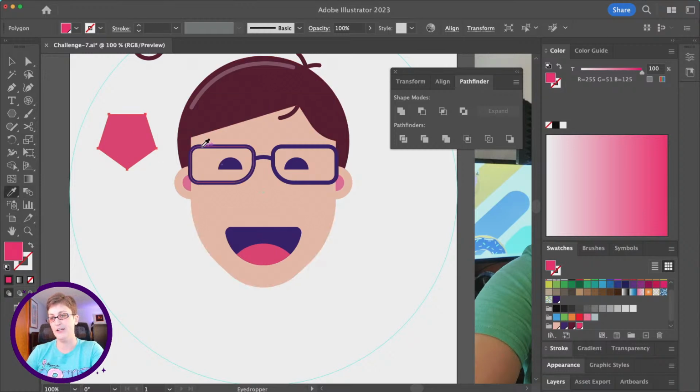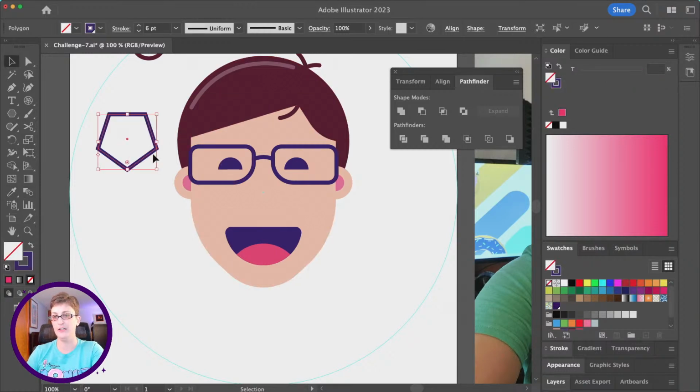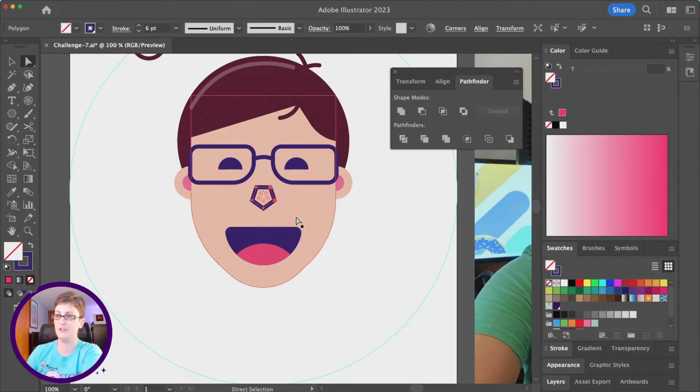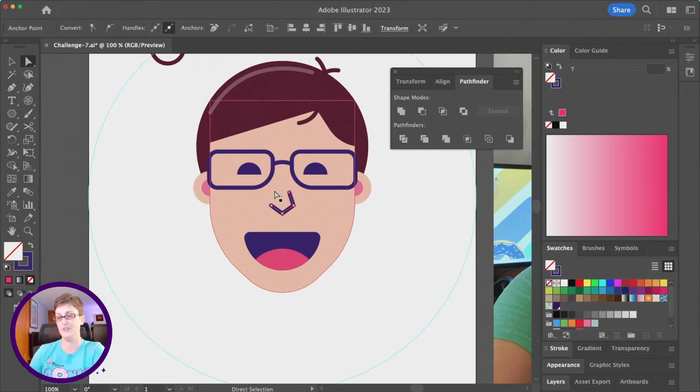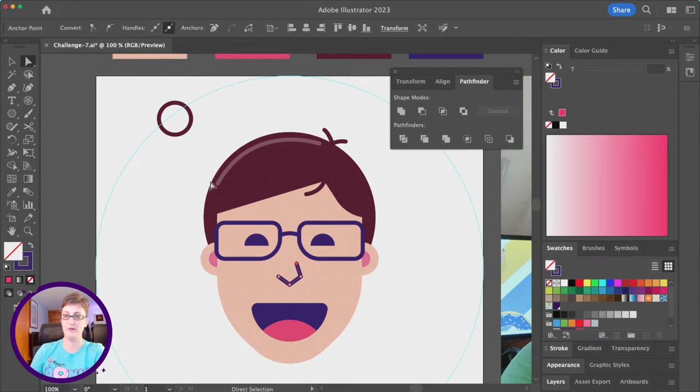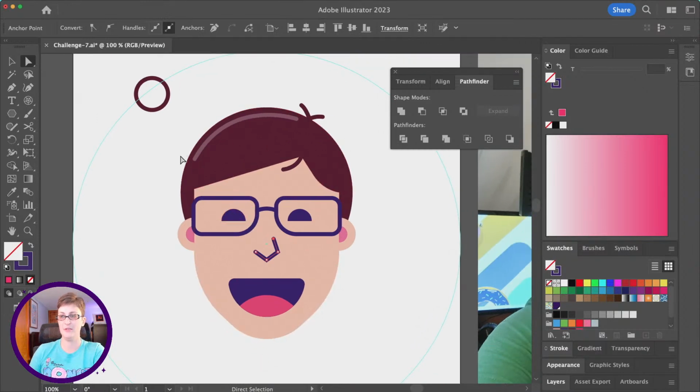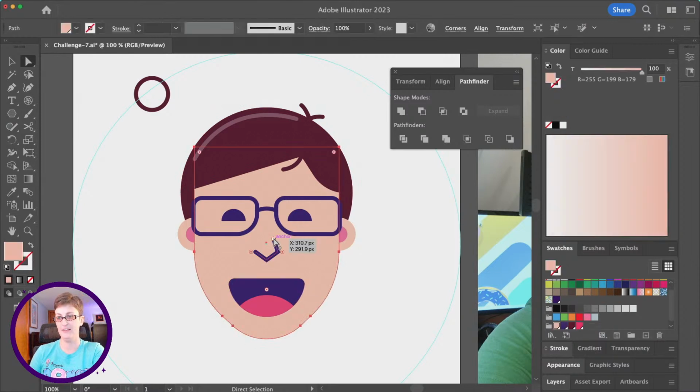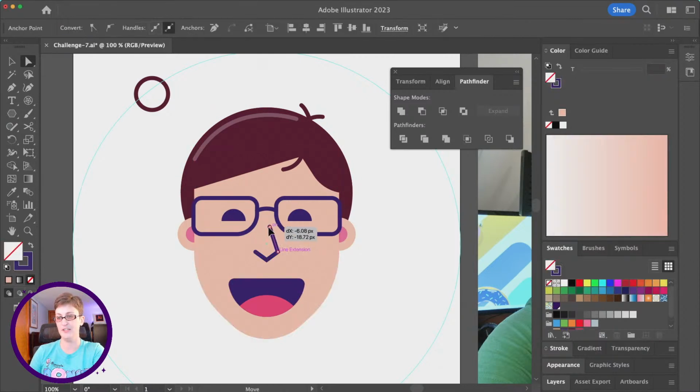Grabbing my eyedropper, I will pick the line style, bring it to the center of my face, and I will scale everything down. I'm going to switch to the direct selection tool and just delete those two top points. I'll actually delete the upper left. I'll leave the upper right because according to our light source, highlight's going to be on the left, the shadow of our nose is going to be on the right, so I'll leave that line and just extend it up to indicate kind of the bridge of my nose if I want to.